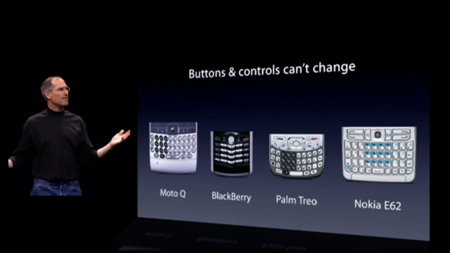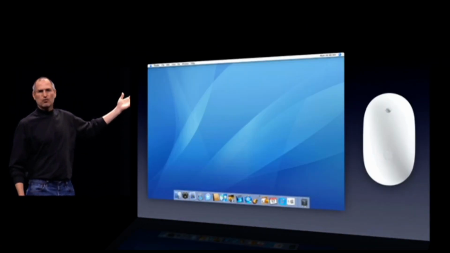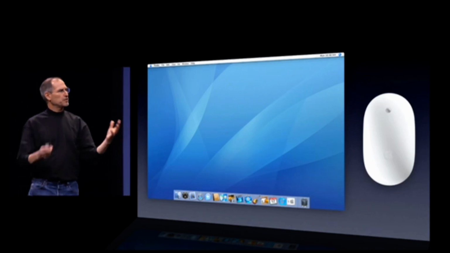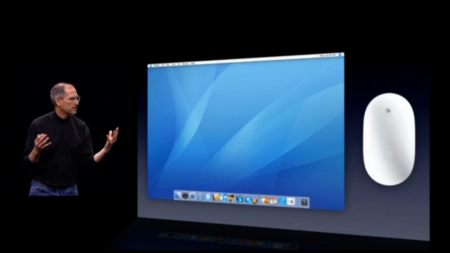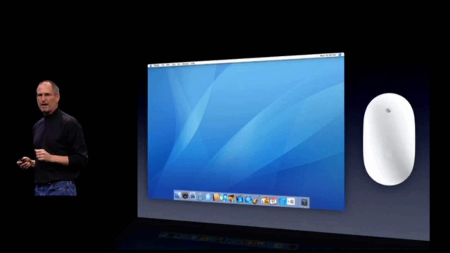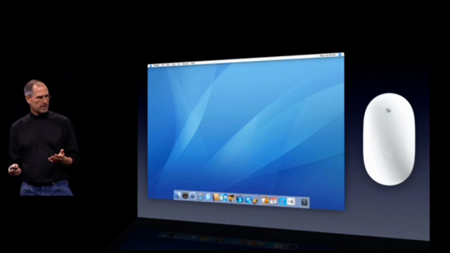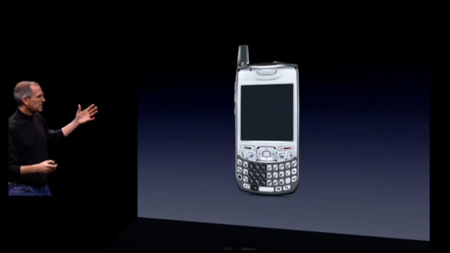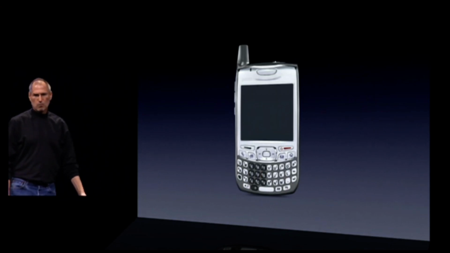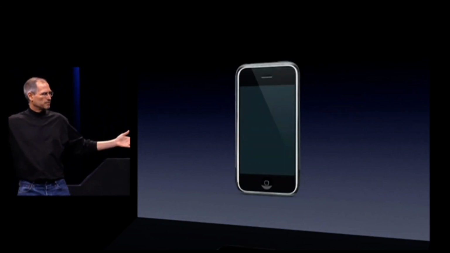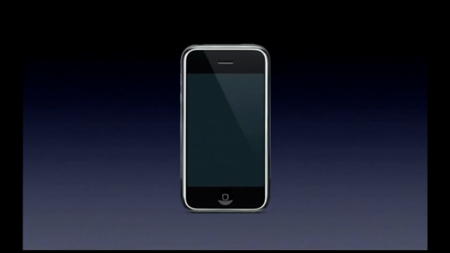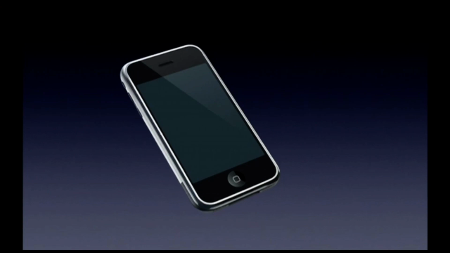Well, how do you solve this? It turns out we have solved it. We solved it in computers 20 years ago. We solved it with a bitmap screen that could display anything we want, put any user interface up, and a pointing device. We solved it with the mouse, right? So how are we going to take this to a mobile device? Well, what we're going to do is get rid of all these buttons and just make a giant screen. A giant screen. Now, how are we going to communicate this? We don't want to carry around a mouse, right? So what are we going to do?